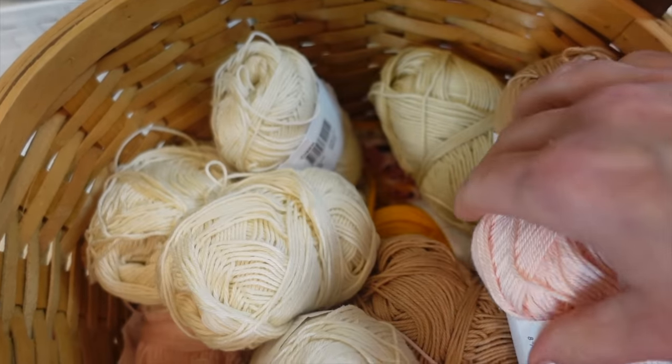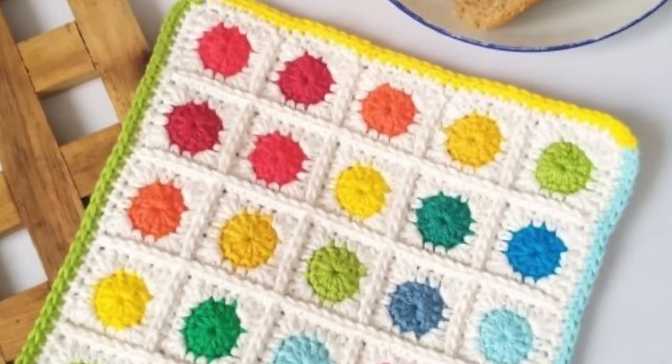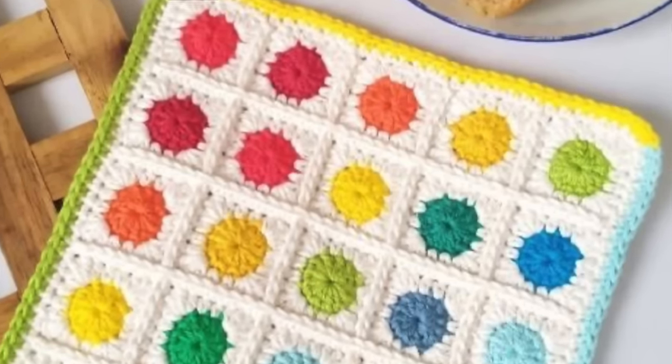Or if you wanted it to be a little more matchy-matchy with your kitchen, or maybe you're going to make one for your mother-in-law or your best friend, it'd be fun to match what they already have. I thought this one was so fun and so colorful and I need this one in my life.